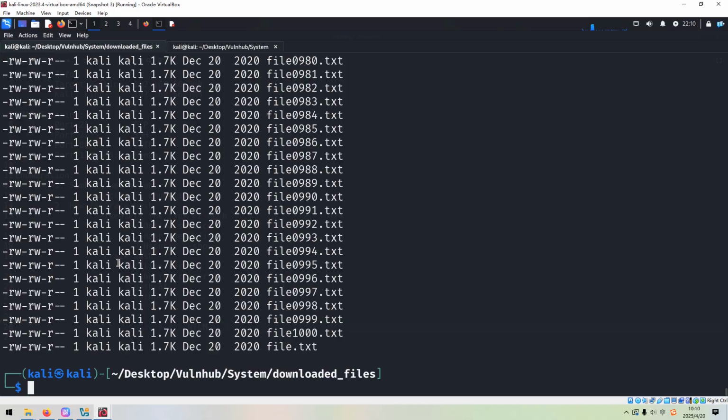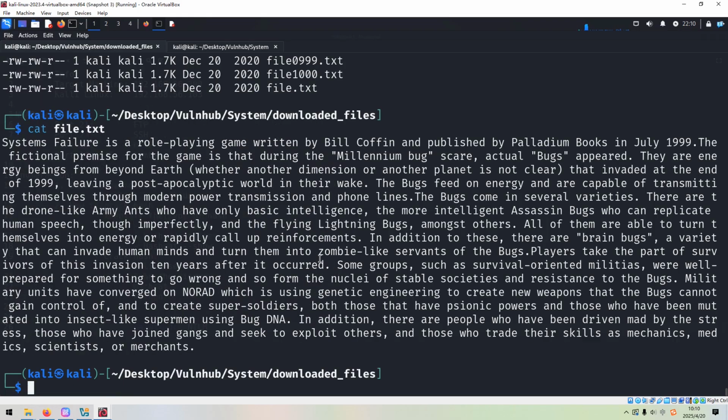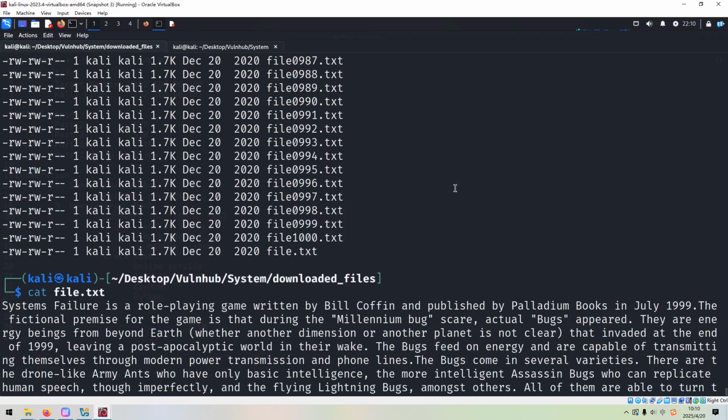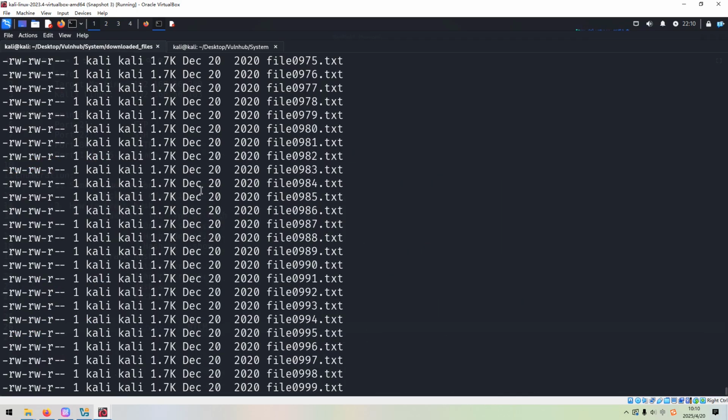Now let's have a look at the downloaded files. Something like system failure, low, playing game rating, blah blah blah, and also we can cat out. If you check the size of each file, they are identical, right? A bit weird.